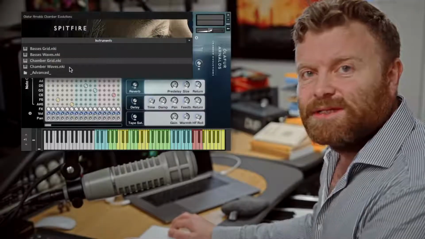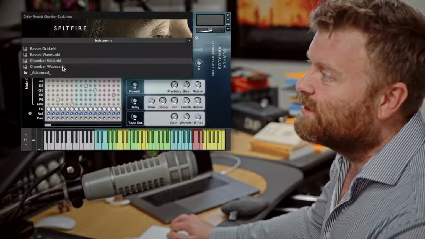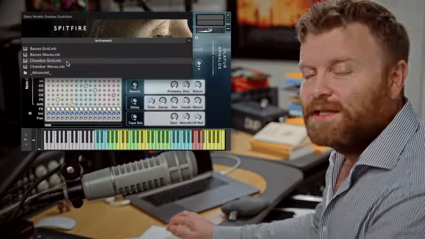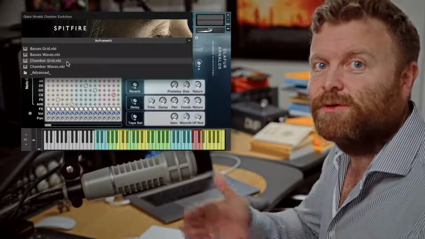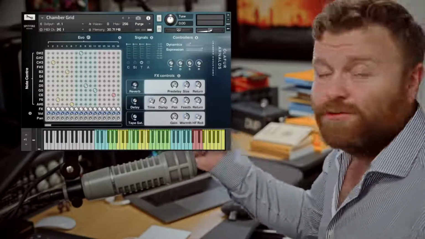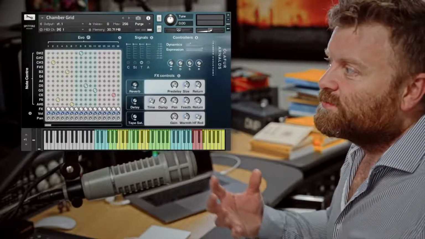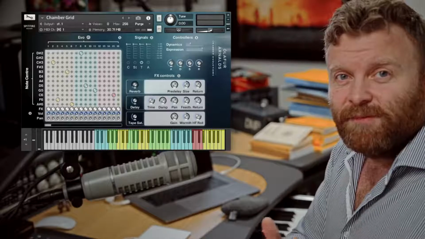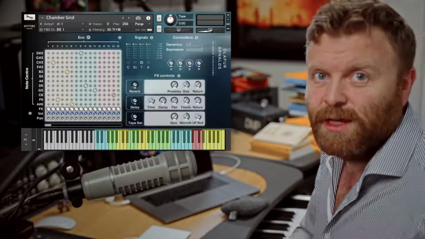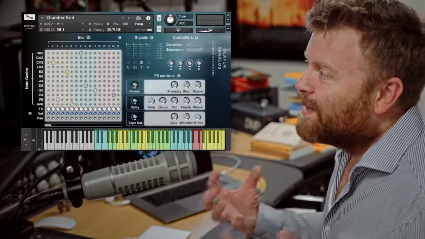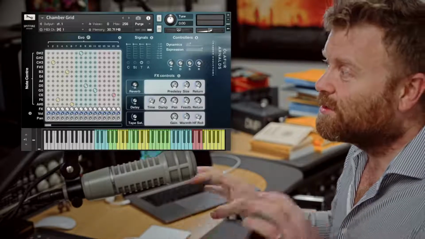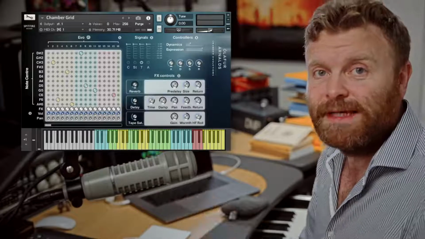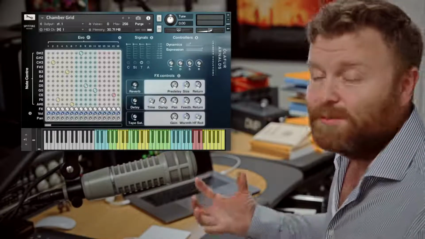So you can see that within this library there is the chamber grid and waves and then the basses grid and waves, and the chamber group is 4-3-3-3, so violin 1, 2, violas and cello, and then 3 basses. And these are recorded separately to enable you to either have the basses at pitch or with the octave below. And this matches exactly our existing Spitfire chamber strings library. So it locks in incredibly well. Recorded in the hall at Air Lyndhurst for a really beautiful sound.